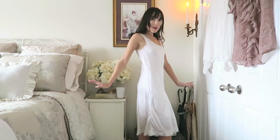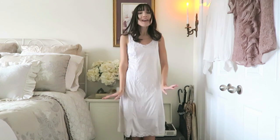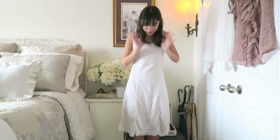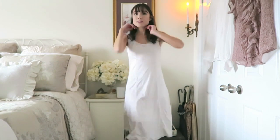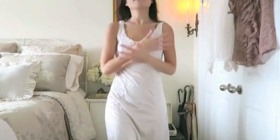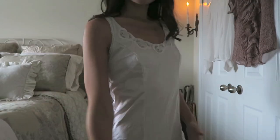This slip is so beautiful — it's going to look so nice underneath dresses. It's not super fitted, but I think it looks really nice, and not all my dresses are super fitted anyway. It'll be a great addition as something to wear under a dress or even as pajamas. I just love slips — they're so cute and feminine and not really something you see a lot of girls wearing nowadays. It has really beautiful lace detailing.